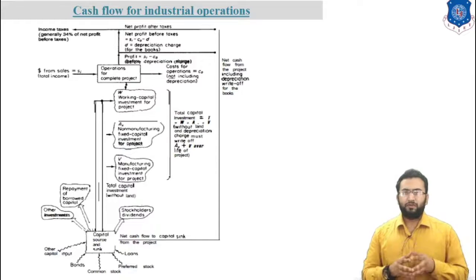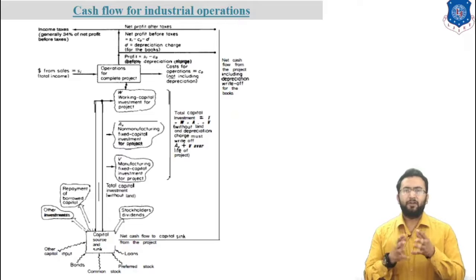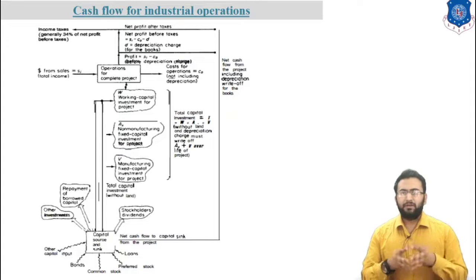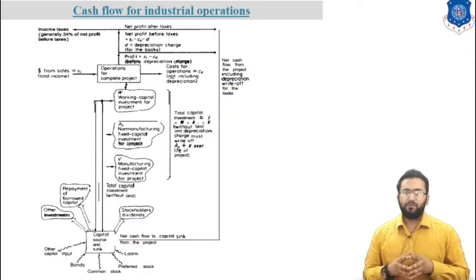This figure shows the concept of cash flow for overall industrial operation, based on a support system that acts as a source of capital or a sink for the capital received. The capital sink can take the form of loans, stock issues, bond releases and other funding sources, including net cash flow returned to the capital sink from each project. Output from the capital source is in the form of total capital investment for each of the company's industrial operations, dividends to stockholders, repayment of debt and other investment.